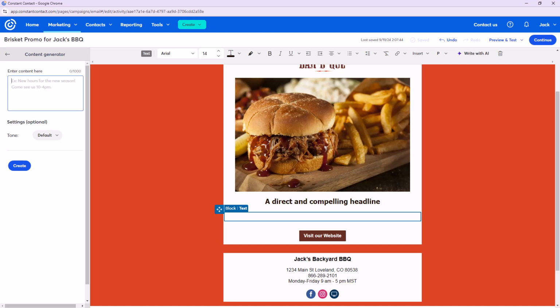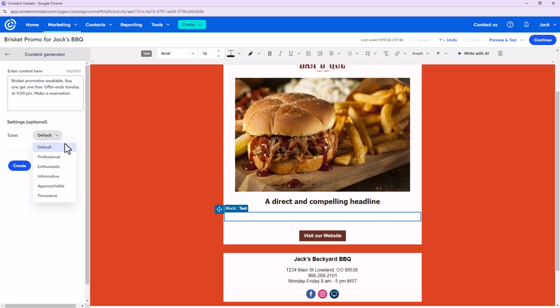So let's see, I have a brisket promotion available. It's buy one, get one free. Offer ends Sunday at 9 p.m. Just putting in all the details here. And make a reservation. That's going to be the call to action. Then you choose the tone.